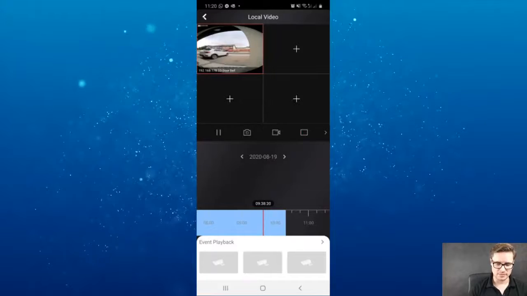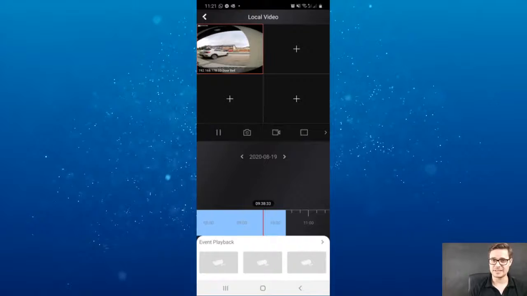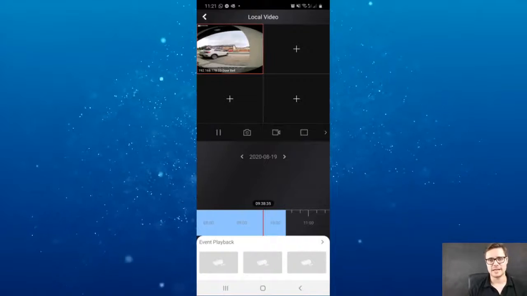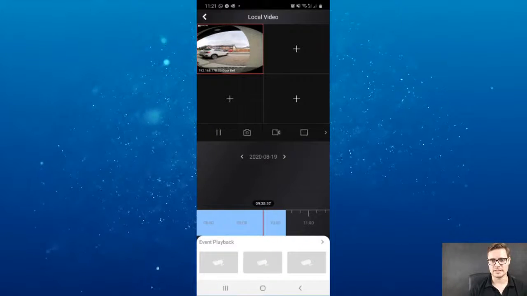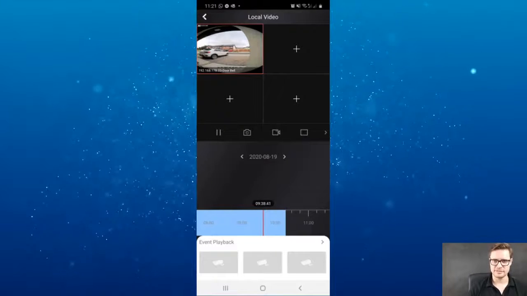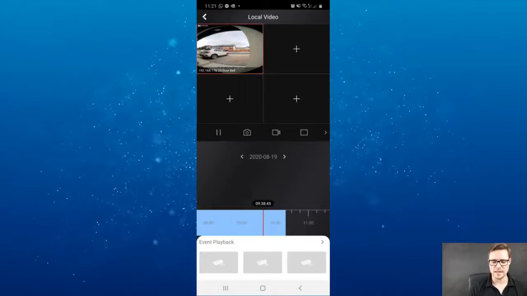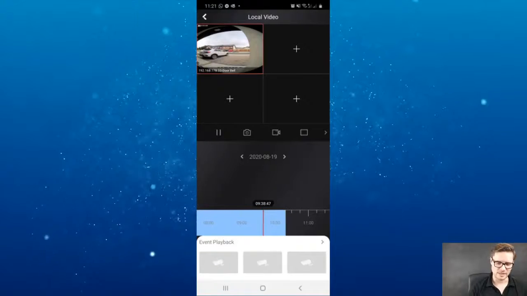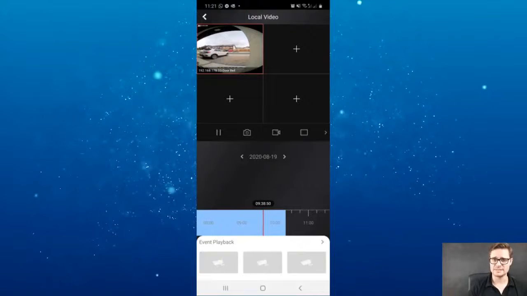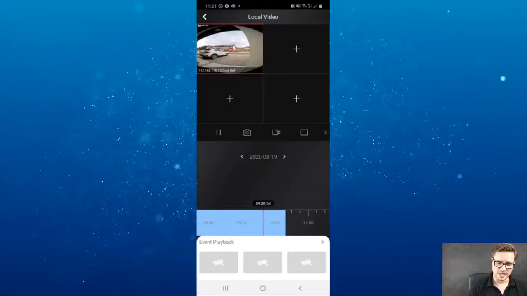Also, you can display multiple cameras, so you need to be careful with that. If your broadband speed is not good enough, broadcasting the recordings via the network might be quite difficult for your network, for the upload speed. So if you're not on fiber broadband, or at least a couple of megabits upload speed, I wouldn't recommend broadcasting so many cameras at the same time. Unless you're on the local network, you should be grand.